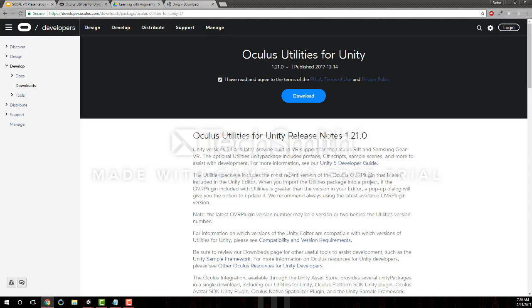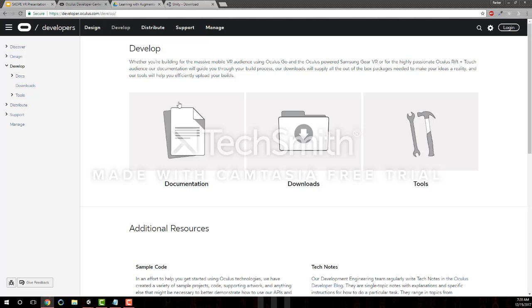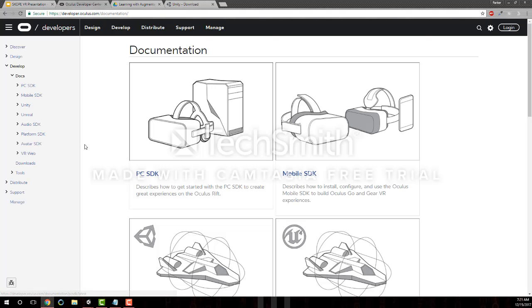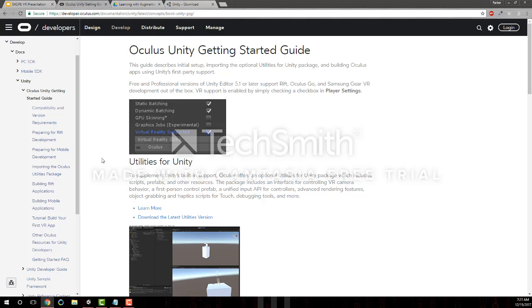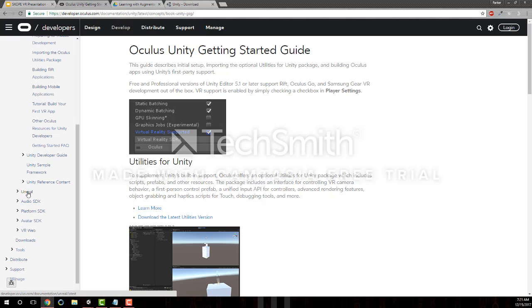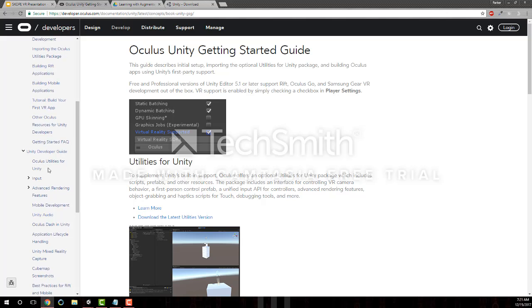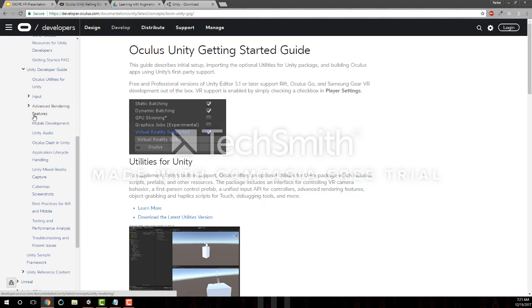But like I said, it should already be in the project, but if you need the updated versions, then they're online here, which is also coincidentally where you can find all of the documentation for collaboration with Unity and the Oculus Rift. You can find very helpful tutorials as unless you've coded with Unity and the Oculus Rift before, you probably will be needing a bit of a refresher. And you can click here for the Unity Developer Guide, and it just has extensive documentation for anything you're trying to do.